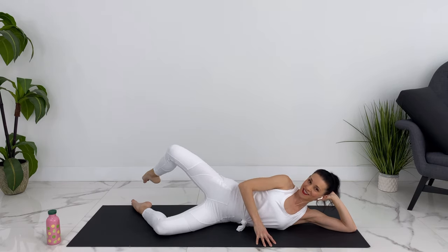Last one, good. Now let's cross that leg in front. We're going to flex the bottom leg, and we'll do little pulses here for inner thigh and our lower leg. More. Good. Release down. You can roll over, or I'm going to switch to the other side.